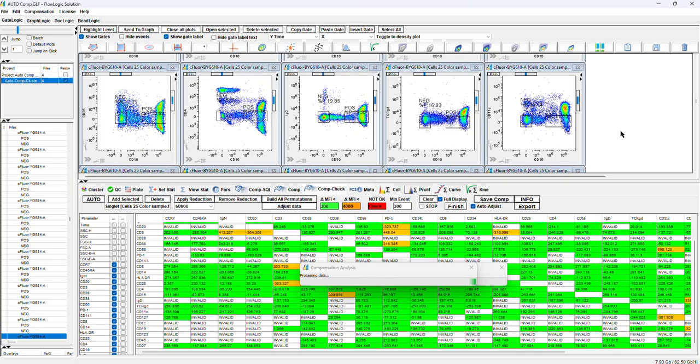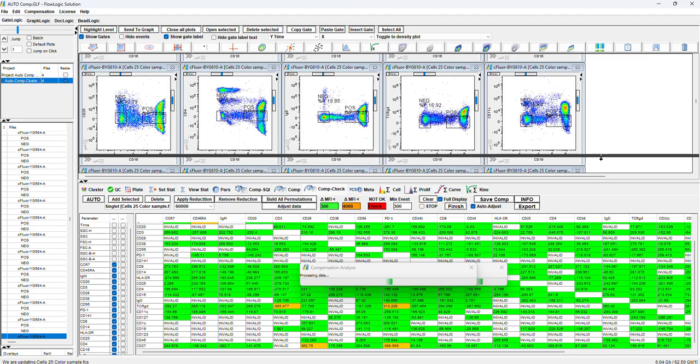But if you select 3 or 4 files, we'll execute sequentially. We do a little cleaning before starting the process, so we run the compensation check on clean data. We try to remove all the doublets. This is the main process that we are doing.